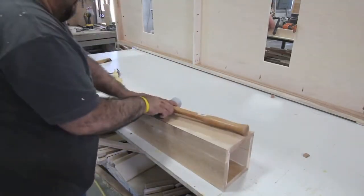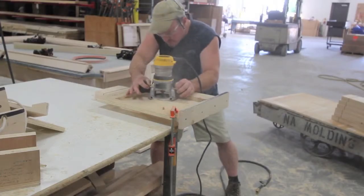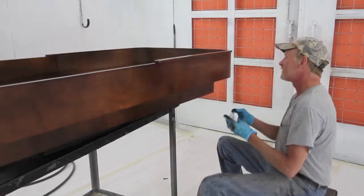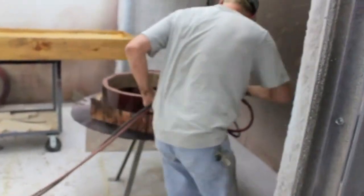Each table is done from the selecting of the wood to building the entire cabinet, to building all the parts that need to go into the legs and other machine parts, by one master furniture maker who will hand his work off with pride to the finish department, where special dyes and stains are applied by hand and then the sealer coat will be applied over the top with a spray gun.